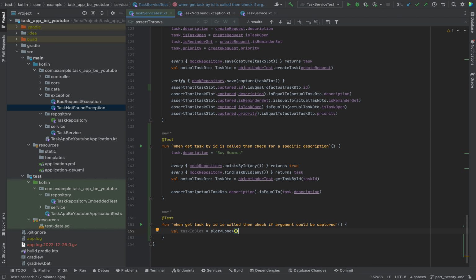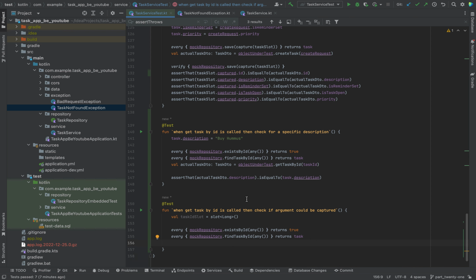Okay, what we are going to do now is we can take this every block, copy paste it, and then say just this here. Okay, and now we want to verify things.